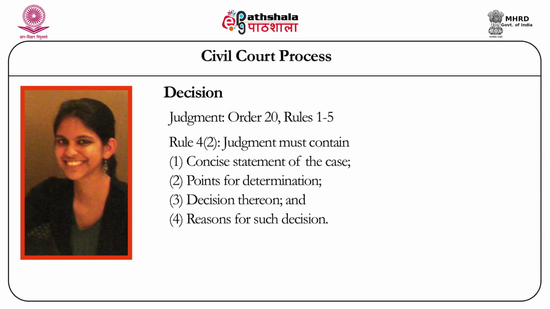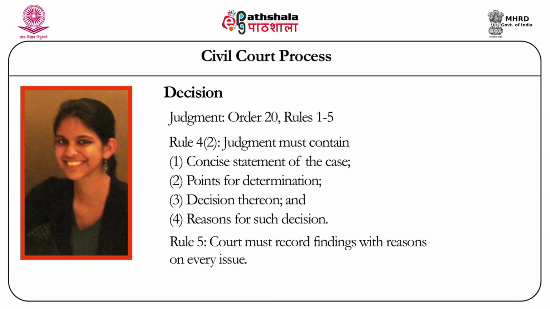Every judgment, other than that of a court of small causes, should contain a concise statement of the case, the points for determination, the decision thereon, and the reasons for such decision. Where issues have been framed, the court must record its finding with reasons on each individual issue, unless the finding upon any one or more of the issues is sufficient to decide the suit. The last paragraph of the judgment is required to precisely state the relief granted.